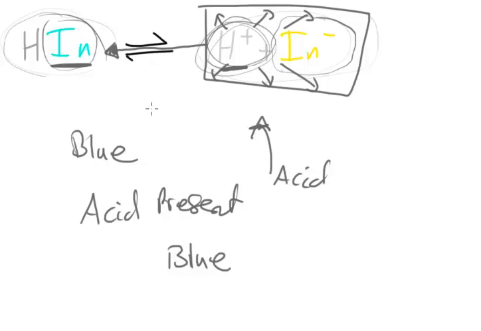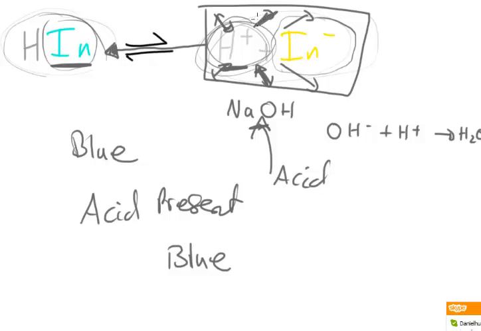Now, what happens when there's base present, say NaOH? As you saw in the reaction, a neutralization reaction happens between the OH minus and the H plus, and this forms H2O. If we're removing H plus ions from this, the pressure on the box will change direction and push inwards instead. We can imagine that being a vacuum now. And what happens when we have a vacuum? Vacuums tend to suck things in. Since H plus is being removed, it's going to suck in these H's from this side of the equilibrium.